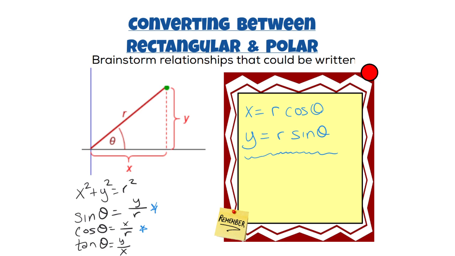Okay, so then I'm going to do x squared plus y squared is going to, oh, you know what? I'm going to change that, sorry. Just like I did up above, I had the isolated term. I'm going to put the r squared first. r squared is equal to x squared plus y squared. And then I'm going to say the tangent of theta is equal to y over x. So the first two are going to kind of work together, and the second two are going to kind of work together.